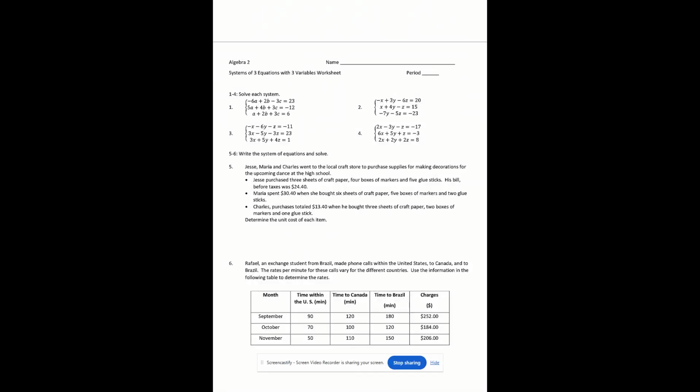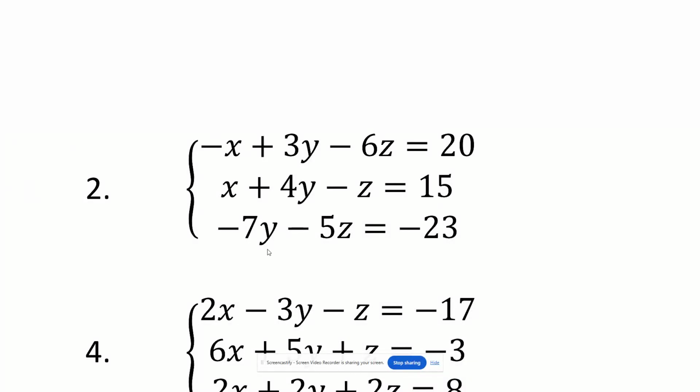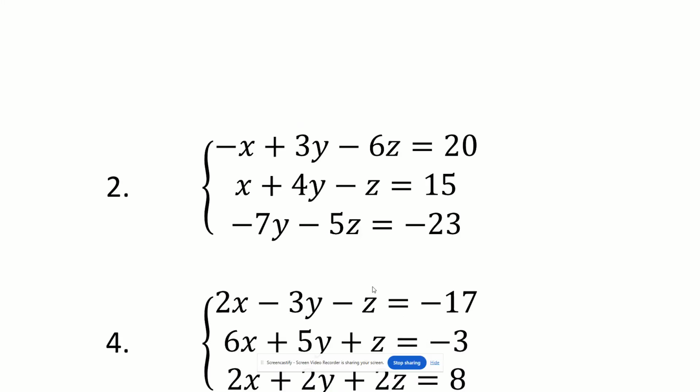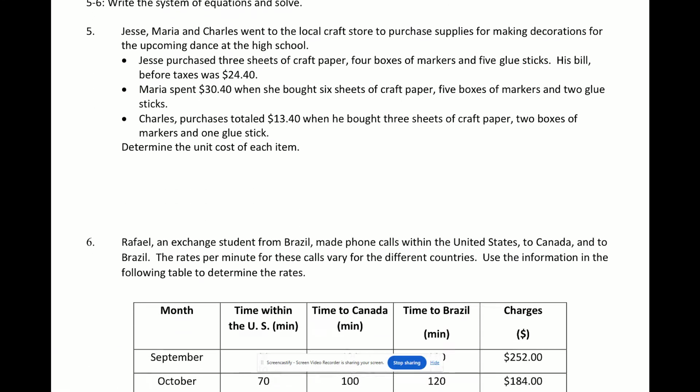I want to just remind you one more time. When you get to a problem like number 2, I want you to notice you got X, Y, Z. X, Y, Z. 3 equations, but here I have no X. I've got a Y and a Z, but I've got no X. What does that mean? That means in your X column right here, you're going to have a 0 for that. -7 won't go until your Y. -5 for your Z. If you have a missing variable, you have to put 0 in its spot. Don't forget that, okay?